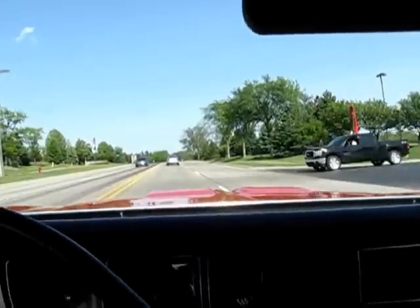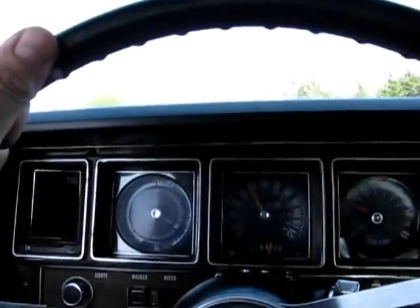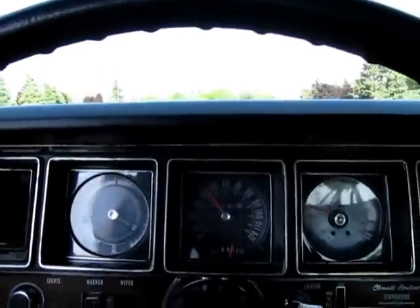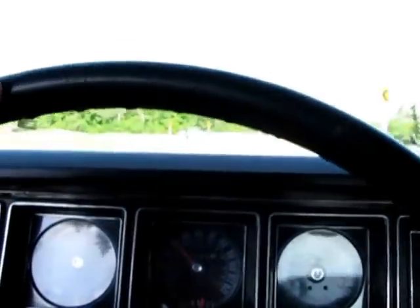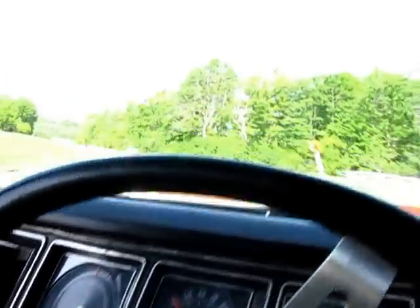Car seems to accelerate really nice. It's got an aftermarket Edelbrock carb on it. It's not the original carburetor for the motor, obviously. It's still got original conventional wiring, the conventional distributor in place. The engine and transmission both appear to be VIN stamped, as they should be from the factory, and appear to be correct to this vehicle.